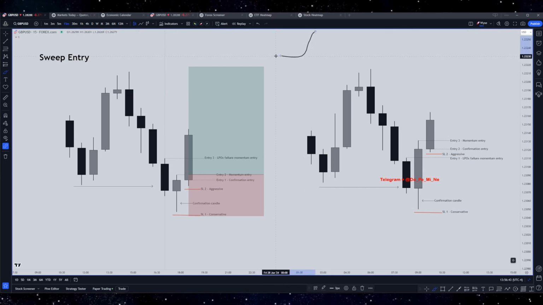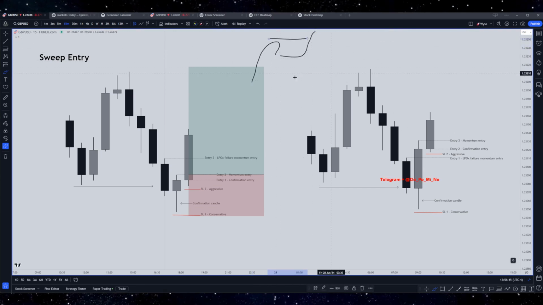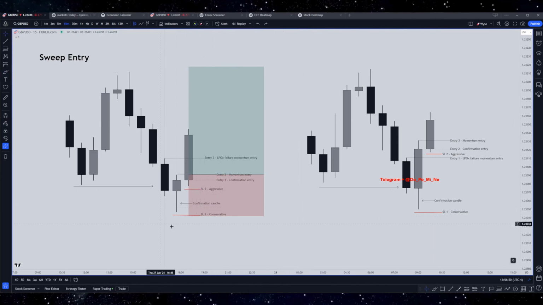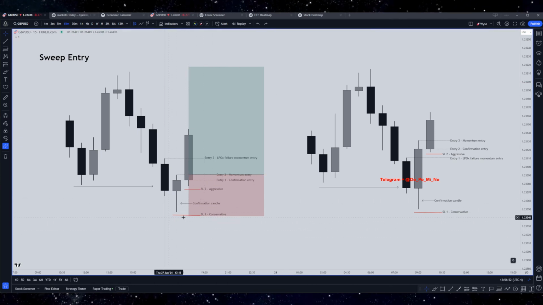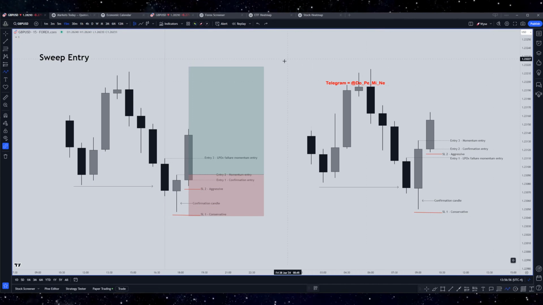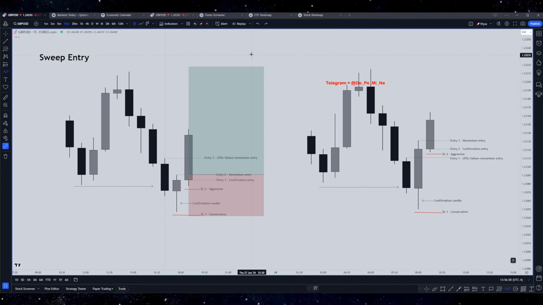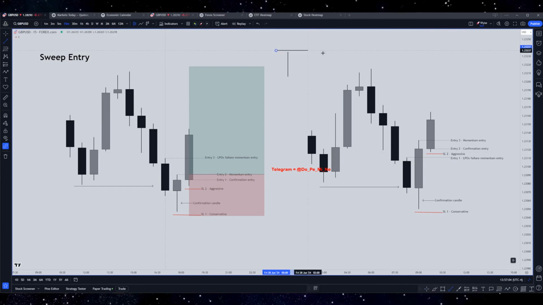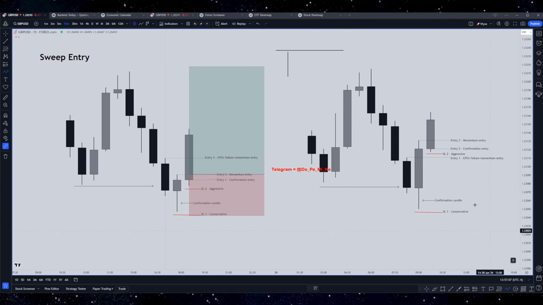If we just do this and break above the previous candle's high, it's not really going to provide you with a tangible place to put your stop loss. And in essence, you would need to use the confirmation candle's low because you wouldn't really have a good point to factor your stop loss into. And what I mean by that is, let's say this is the high that we're looking to break, for example. And I know I spoke about this in the previous example, but it's something that just needs to be called out a little bit more.